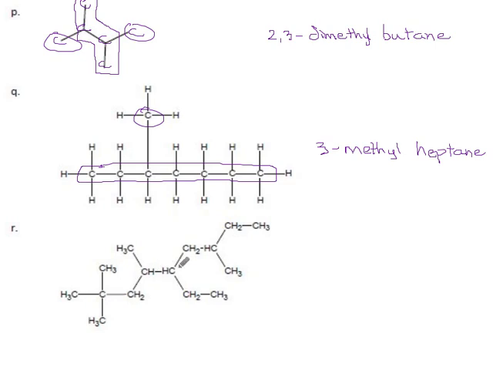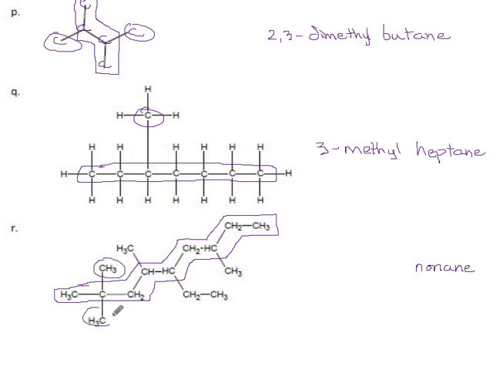Here, I think this way is our longest primary. In theory, either of these could be your primary too if you like bendy primary chains. I'll pass on that. 1, 2, 3, 4, 5, 6, 7, 8, 9 is nonane. What's attached to it? Methyl, methyl, methyl, methyl. So we have tetramethyl. We also have a 2-carbon chain here, which is an ethyl.